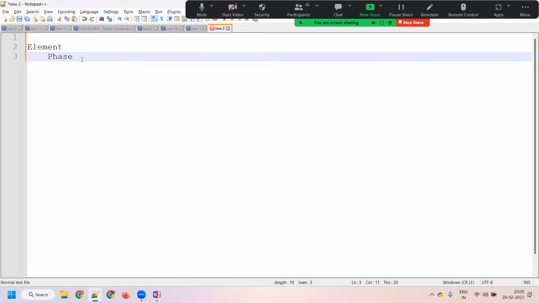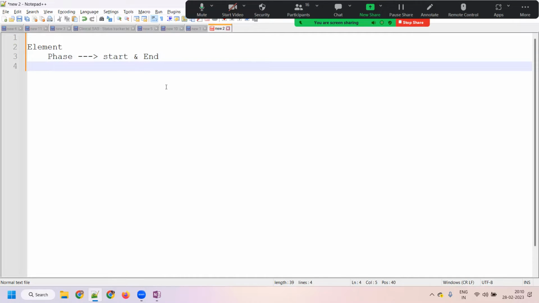Now, your basic building block and everything. This is the basic building block, but it actually talks about where the subject currently is and how long he is in that particular one. That is, the phase the subject is currently in, along with when he entered into it and when he exited from it. A phase with the start and end dates. Is that correct? We'll go simple. We don't need to be very specific about bookish examples or bookish answers. We try to understand it in a very, very simple way. All of you are with me now? Can I say that all of you are clear with what exactly an element is?